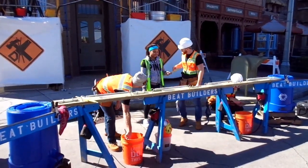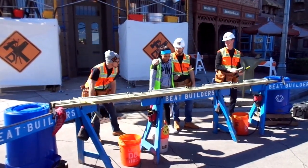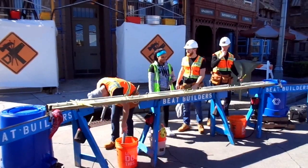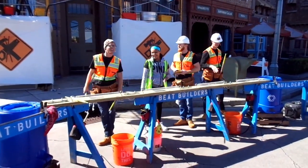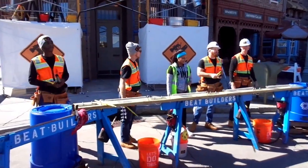Take this drumstick, all right? I hope you prepared something, because it's your chance to be a beat builder. Give that cowbell a whack for us. Oh, wow. Hey, guys, how about we play through the beat builder's theme song? Beat builder's next. All right, Emmy, start drumming that cowbell with us. Here we go. One, two, three, go.